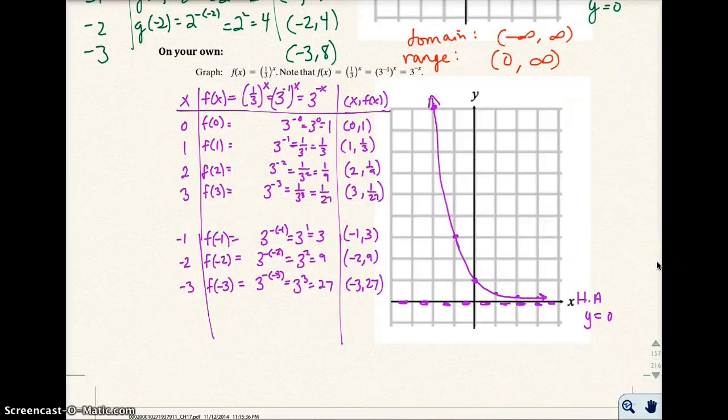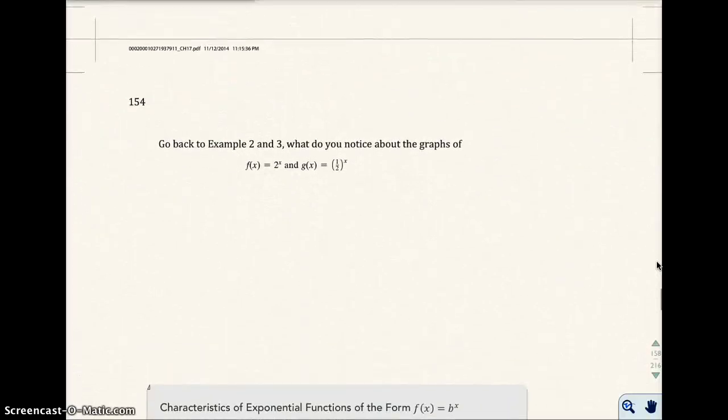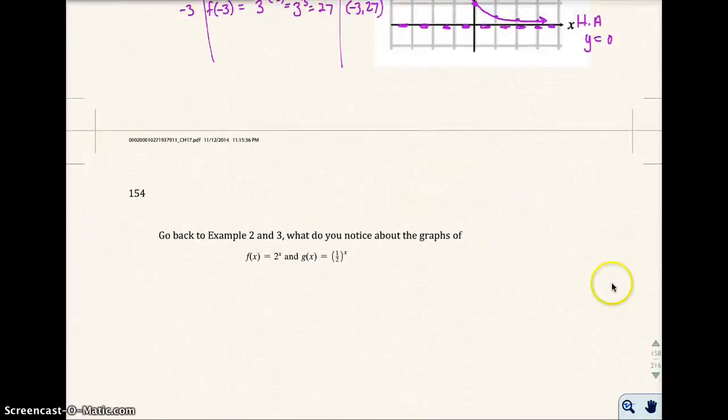Okay, this is the end of this 15-minute segment. So we're going to start on the next page, the next segment, and we'll finish the section up in part 2. Hopefully part 2 or 3.